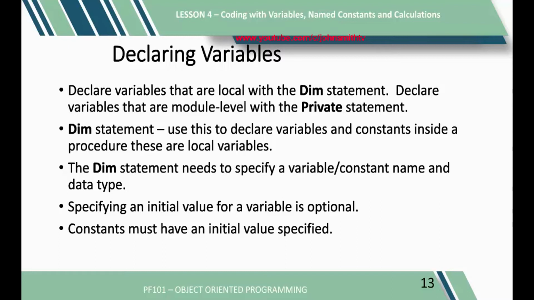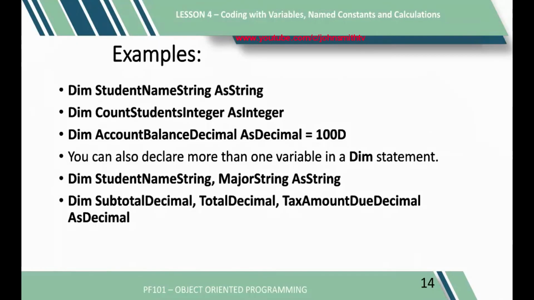Optional. ReadOnly means the variable can be read, but not written. Optional. WithEvents specifies that the variable is used to respond to events raised by the instance assigned to the variable. Optional. Variable list provides the list of variables declared. Each variable in the variable list has the following syntax: variable name, bounds list, As New data type, equals initializer.